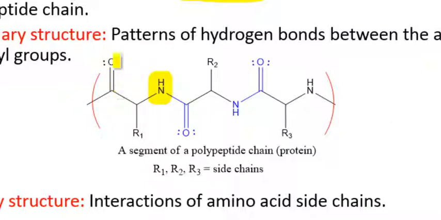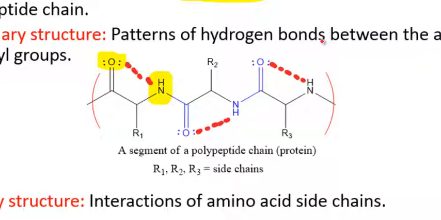And we also have this carbonyl group adjacently located right here, which has electrons that it can use to hydrogen bond. So hydrogen bonds can essentially form between the electrons of that oxygen of the carbonyl group and the hydrogen that is held by that nitrogen atom. So the regular repeating structures resulting from the accumulation of these bonds are what we call alpha helices and beta pleated sheets, and we're going to study those at length in coming slides. So that's what results in the secondary level of organization.